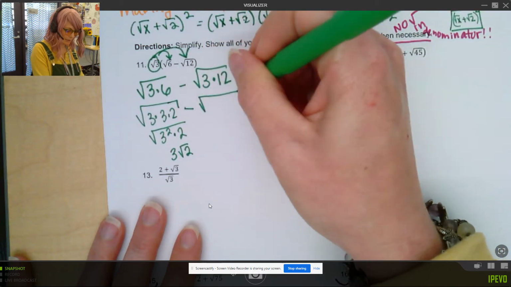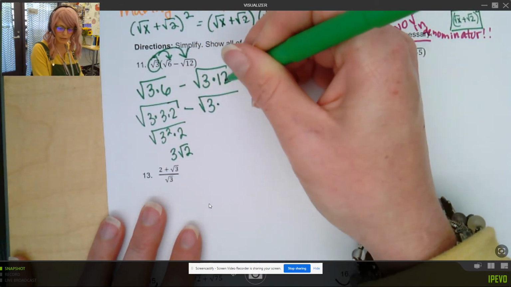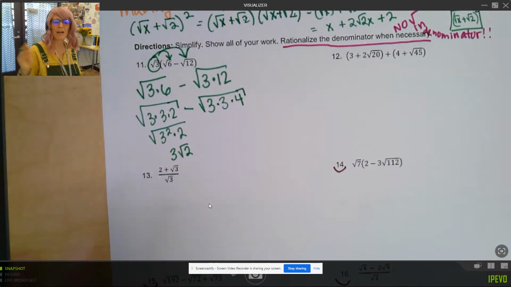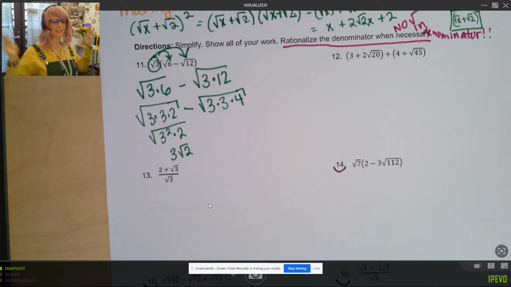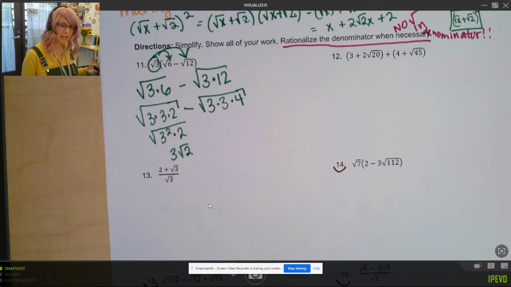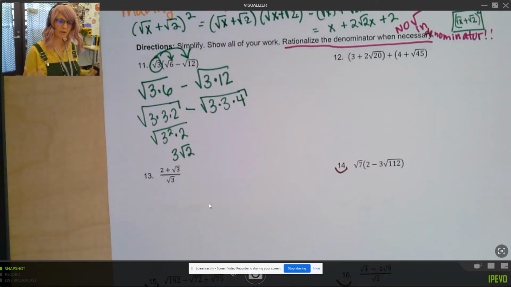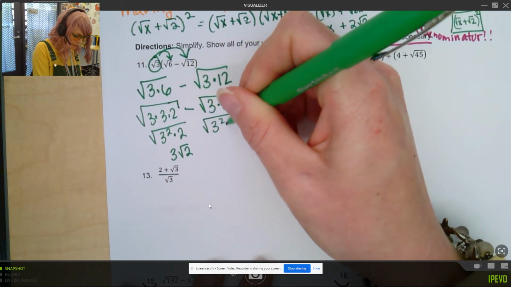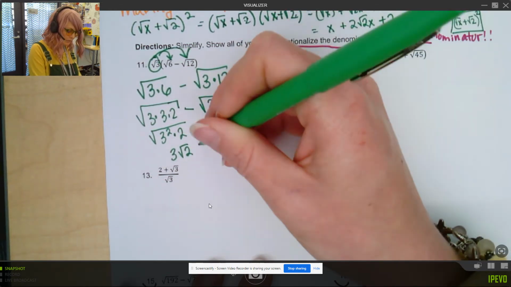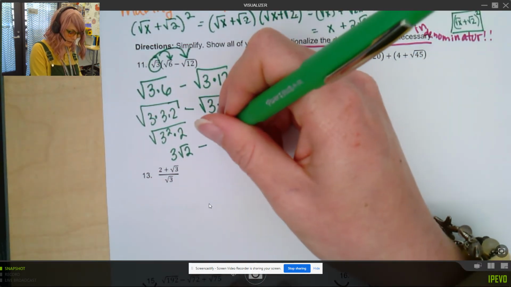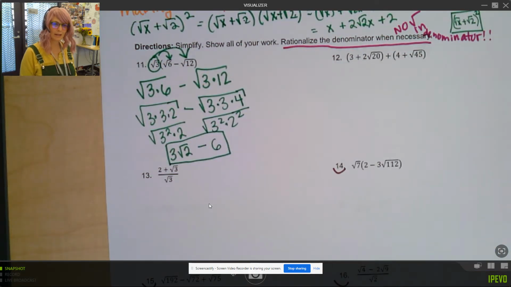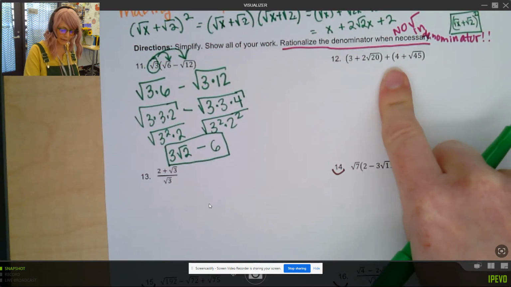We're subtracting here. I have this factor of 3, so I'm going to break up this 12 into 3 times 4. And maybe you're already saying, Mrs. Barr, 12 times 3 is 36, and 36 is the perfect square. It's just 6. I'm happy you see that. I didn't see that at first, so I'm just going to keep doing me. So we end up here, 3 squared times 2 squared. Pull out the 3, pull out the 2, ends up being 6. So 3 square root 2, all minus 6. Nice work, mini mathematicians.